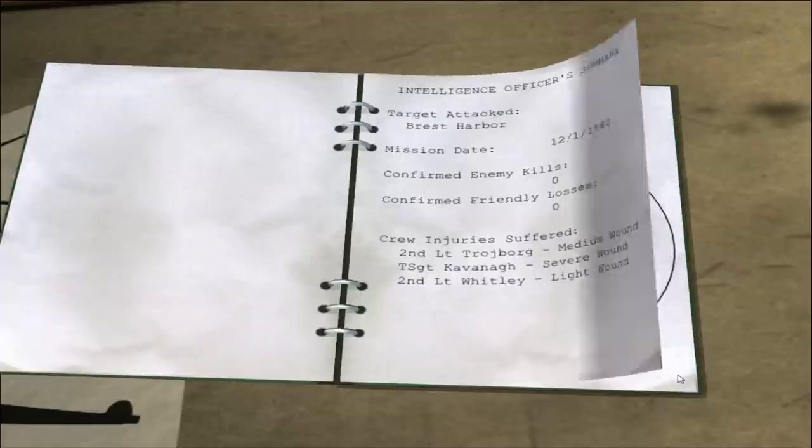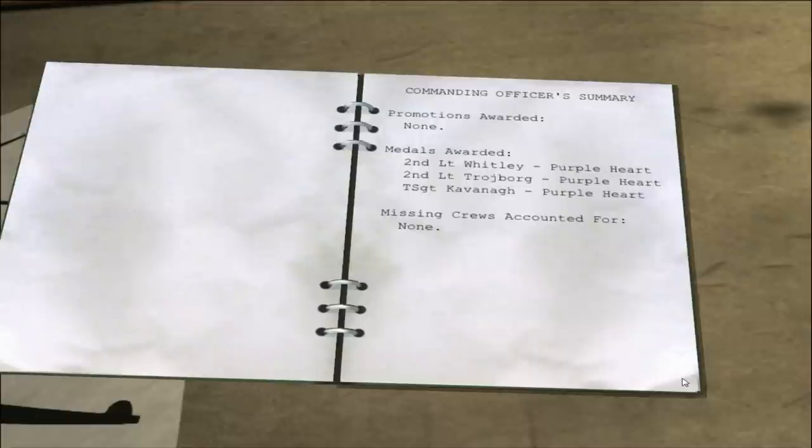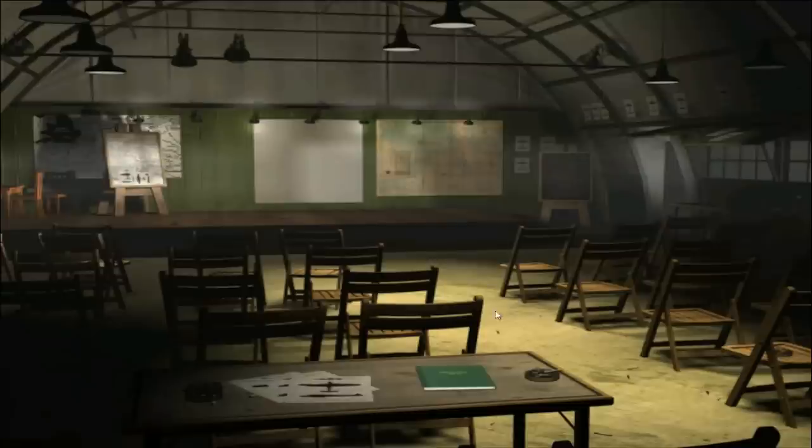So Lieutenant Troborg, a medium wound. Kavanagh, I think he's our Sergeant Kavanagh, he's the radio operator. He's got severe wounds, so he did take quite a pummeling, and Whitley has got light wounds as well. So that wasn't too bad. Some of the bombs were lost in the sea, but that's not too bad. At least we got some hits. So they've all got purple hearts. Okay, so overall, everyone survived, and it's not a bad mission.